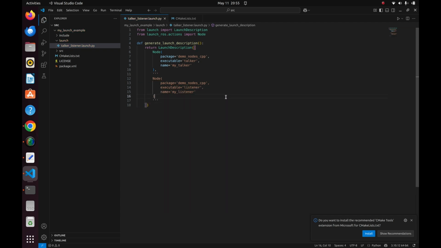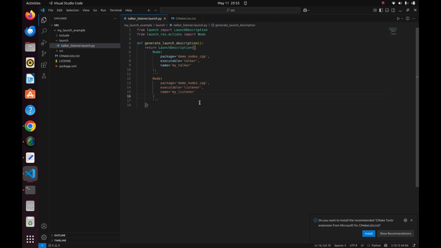And if I attempt right now to restart my launch file, the modifications that I have applied won't take effect. Why is that? Because, simply put, the launch file that I have created under the source directory was not copied to the install directory inside my workspace because I did not rebuild my workspace.